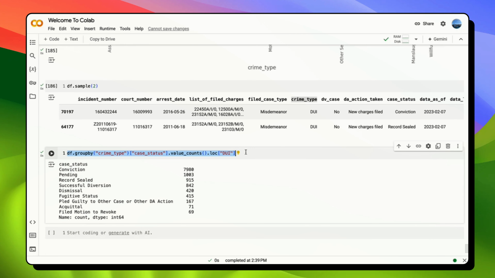Okay, let's go ahead and see the case status.